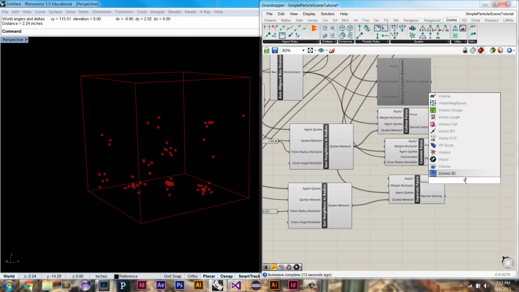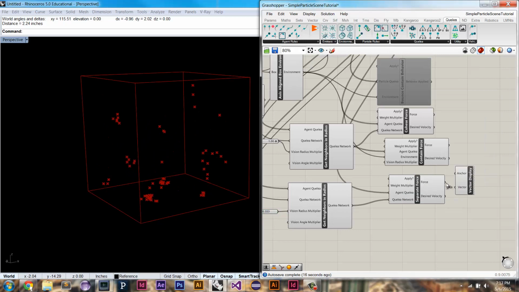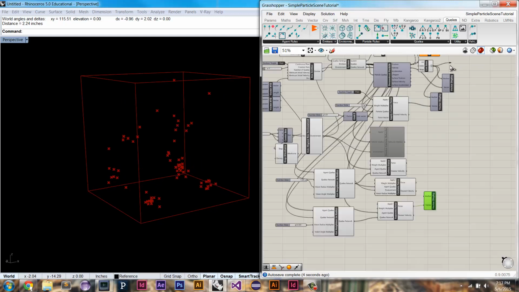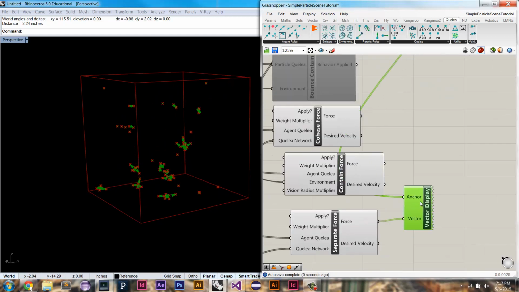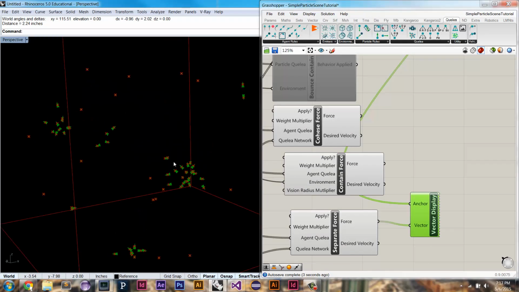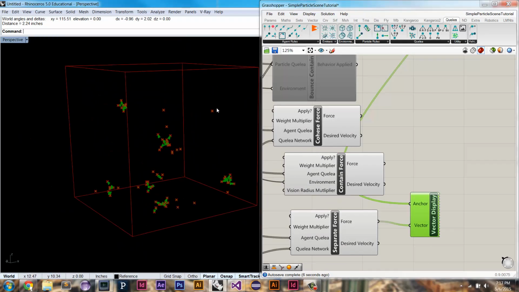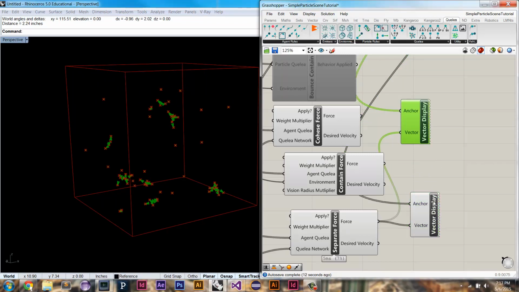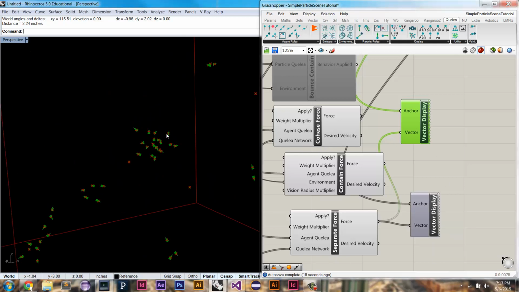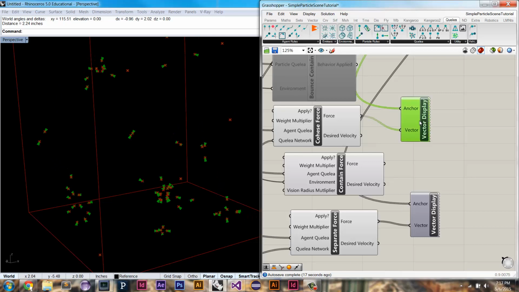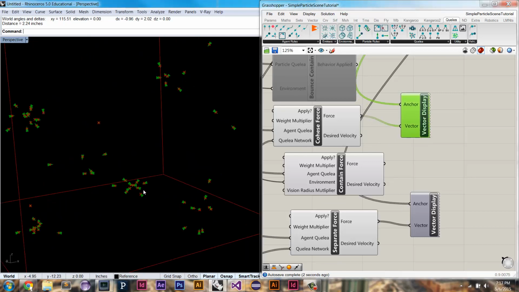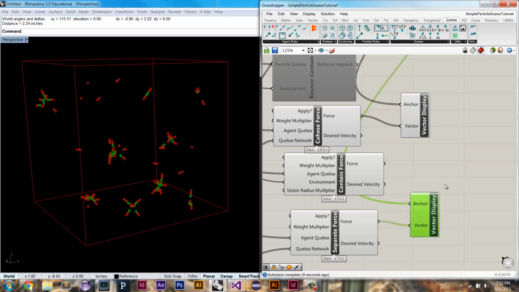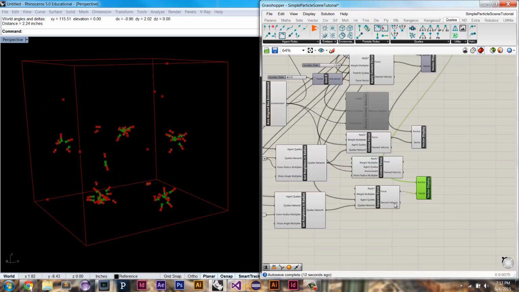And maybe it's easier if we display the force vector. Apologize for the sounds, just in my studio. So here we can see the separation force acting. You can see it's not being applied in the cases where they're very far away. And here's that cohesion force. Oh, that's not it. This is it. So the cohesion force is saying the opposite, right, steer close. Separate force is saying steer away if they get too close.